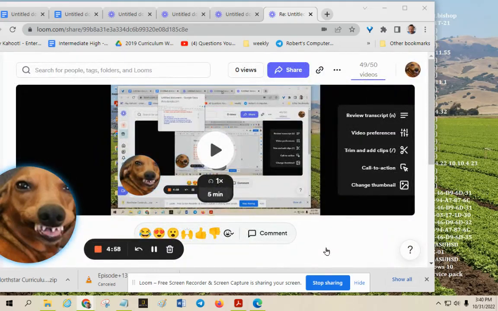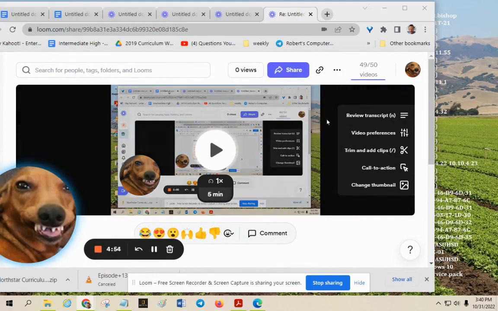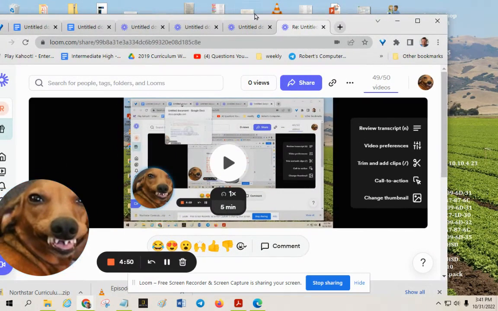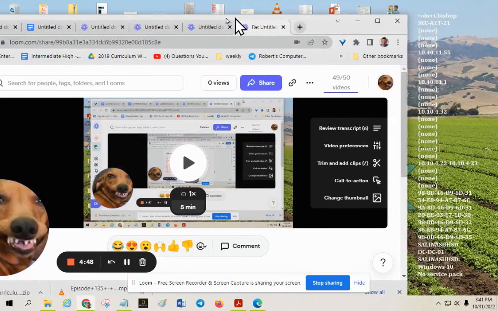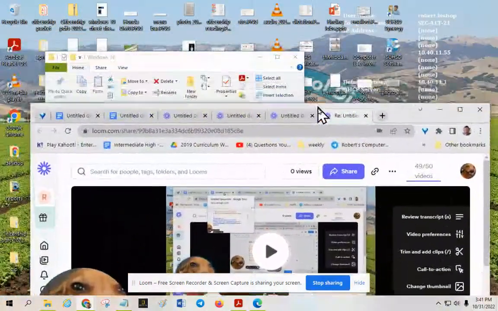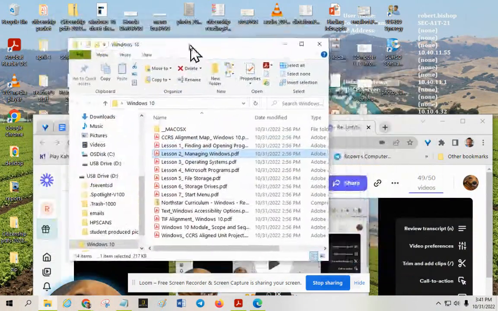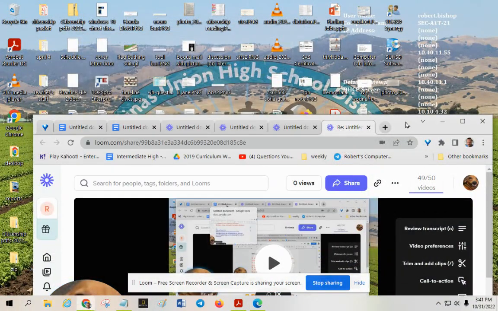Okay, we were talking about switching around inside the windows. Also, if you want to move the window around, you can click here on the top, any part of the top, and move it around like that. So here's the top of this one. I can move it anywhere I want. Let me close this one.